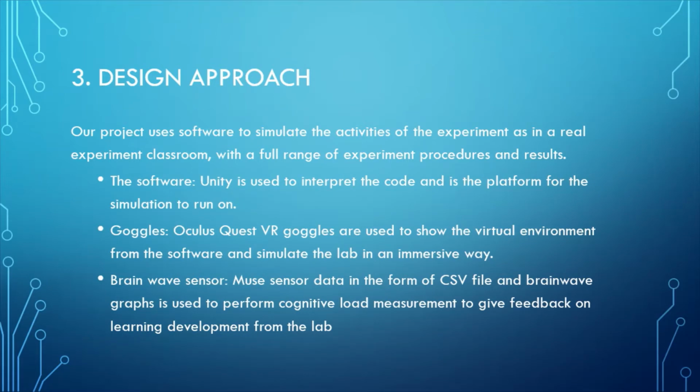Design approach. Our project uses software to simulate the activity of the environment in a real environment lab room. The software will use the Unity platform to run the simulation on the goggles, the Oculus Quest VR goggles, to show the virtual environment, and a Muse sensor to give us the data and real-time feedback.